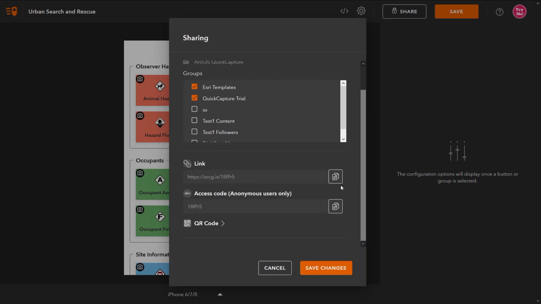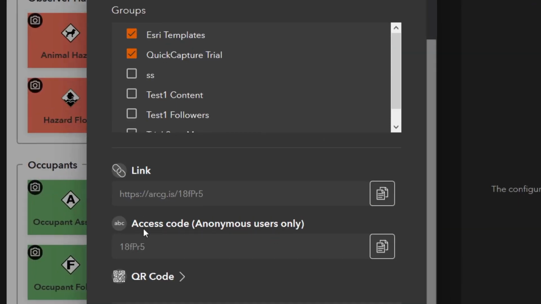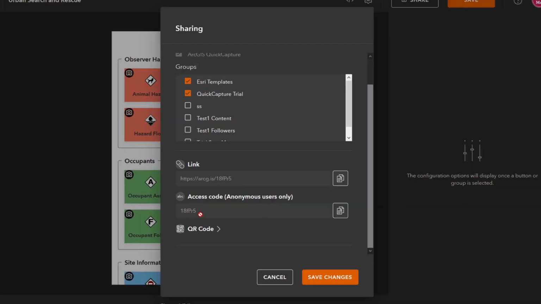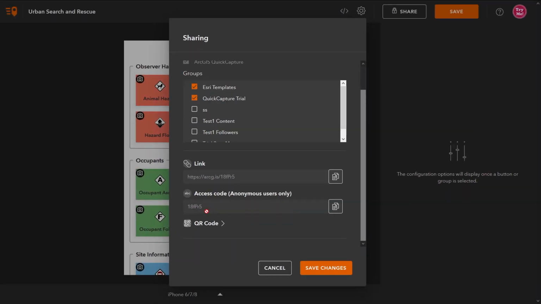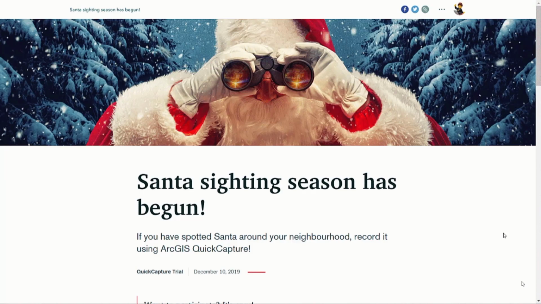Anyways, the other option I want to highlight is this one, the access code, which we also provided in the initial hands-on exercise. So the access code you can enter from within the app to unlock the project and download it. It's a random sequence of numbers and strings, so you really need to type it in correctly. It's also case sensitive. Sharing your projects publicly doesn't mean that people are going to magically start using them.